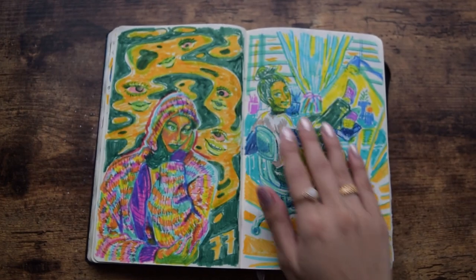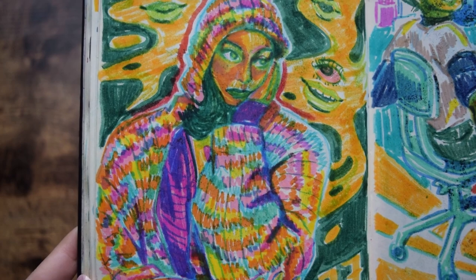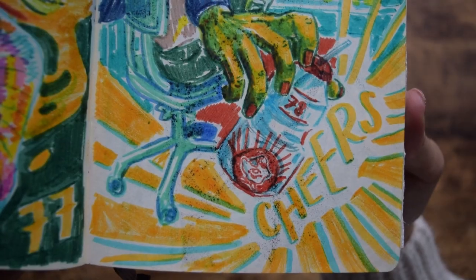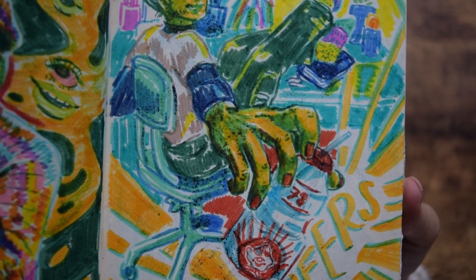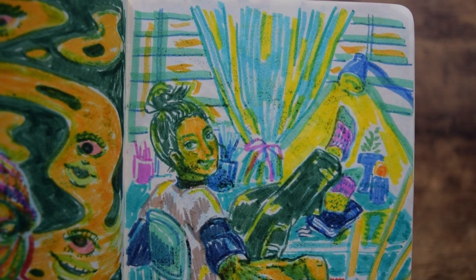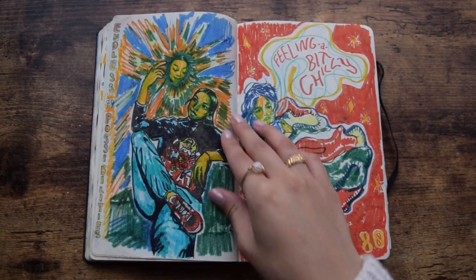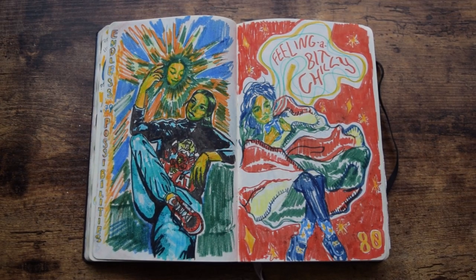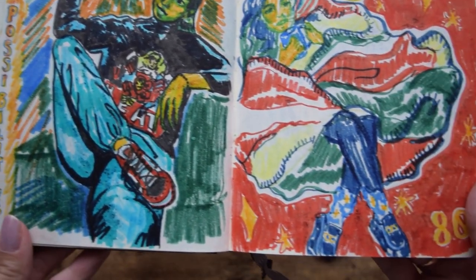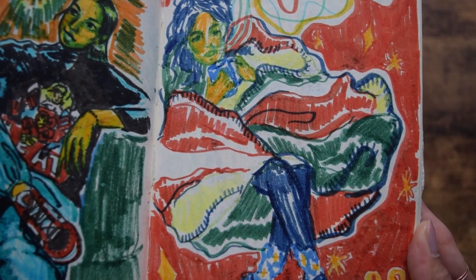Day 77 was another day where I wasn't feeling so great. It kind of felt like my insecurities were really haunting me, and I noticed that even up to this point I was criticizing myself a lot for the pieces I was creating, with really high expectations set for myself. So day 78, I tried to get over that previous day and cheers to the future. Day 79, endless possibilities — this is another way for me to remind myself that I can move forward in any way that I want. And day 80, I caught a cold and was feeling a bit chilly.